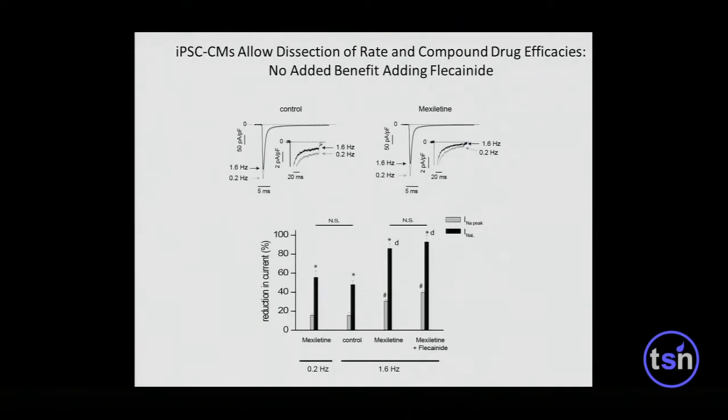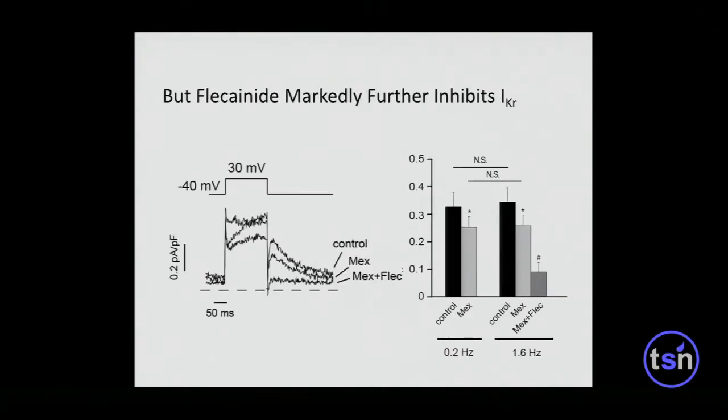We needed to compare that with the possibility of using a second drug. Again, the consensus was to try flecainide. And what we found when we looked at the addition of flecainide, where we did get marginal changes in inhibition of late current, was that mexiletine plus flecainide was really problematic in terms of inhibiting this potassium channel, which would contribute to prolonged QT. And so our recommendation for treatment was to reduce the concentration and use mexiletine.